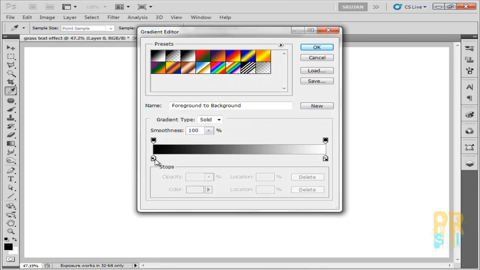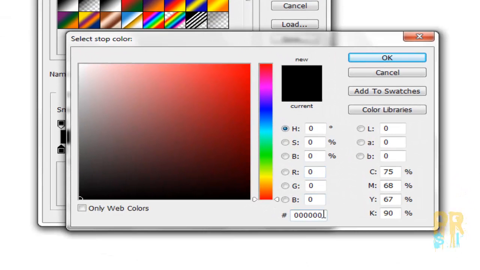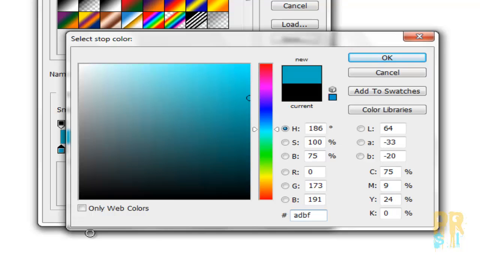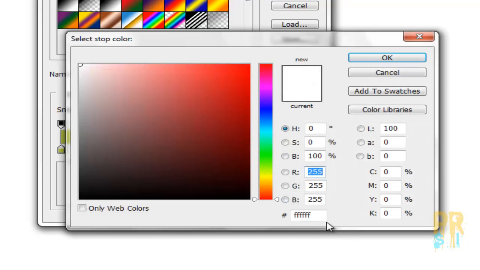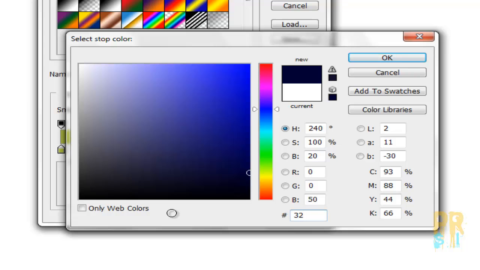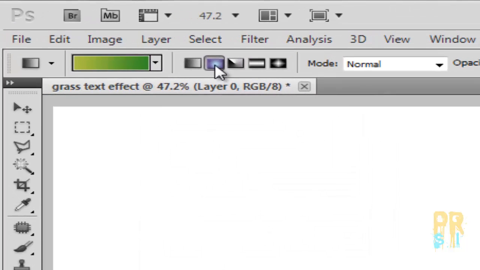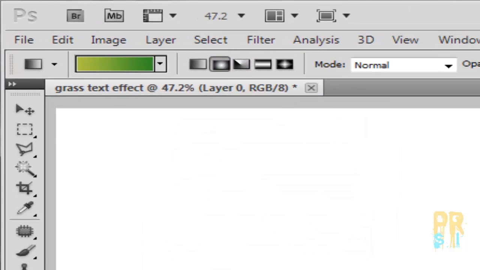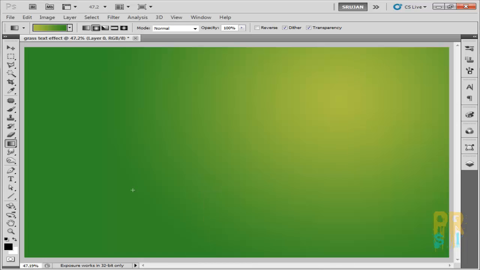The first color to be ADBF41 and the second color to be 328A26. Hit OK. Make sure you've selected radial gradient. Click and drag the mouse to apply the gradient.